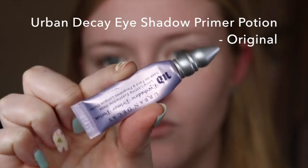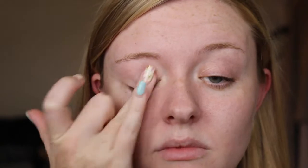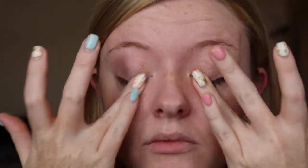After I've primed my face, I'm now going to go in and prime my eyes. So I'm going in my Urban Decay primer potion in the original formulation, and I'm just going to apply it all over my eyelids just to help make my eyeshadow last a lot longer.